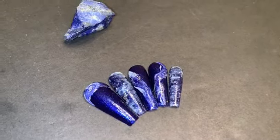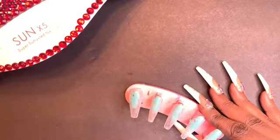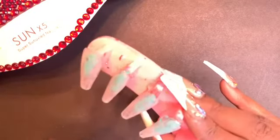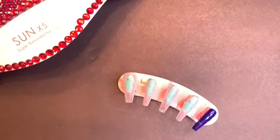Okay, let's get started. So the first thing you're gonna do is polish your nails in a dark navy blue color. And I'm using this color by D&D. I forgot what it's called off the top of my head, something midnight. But you can use any navy blue color that you have.